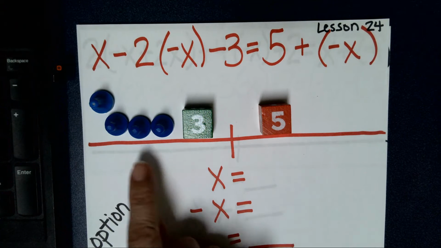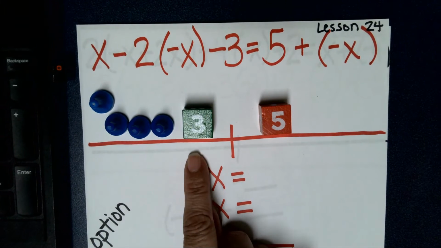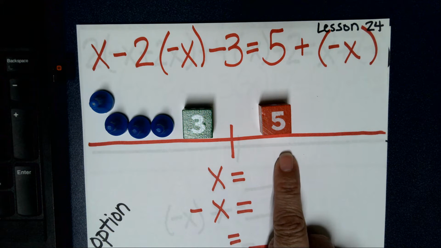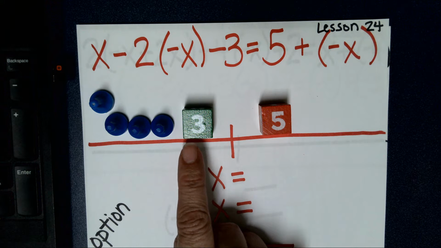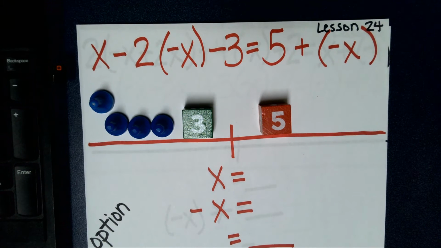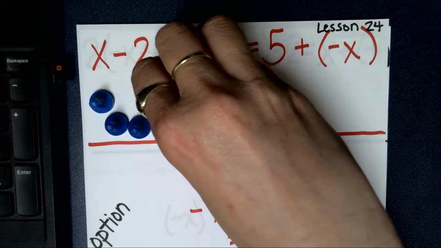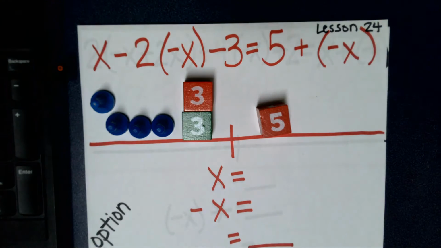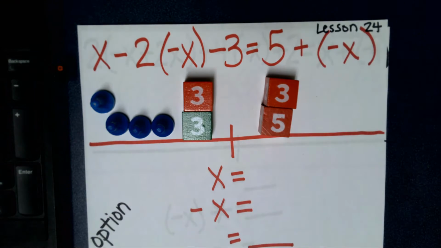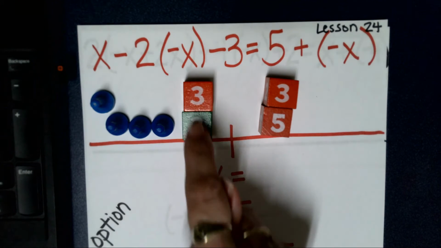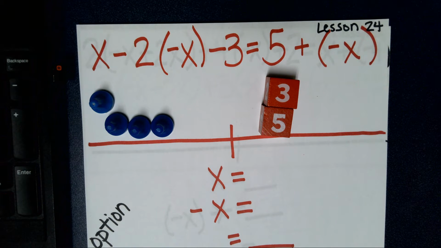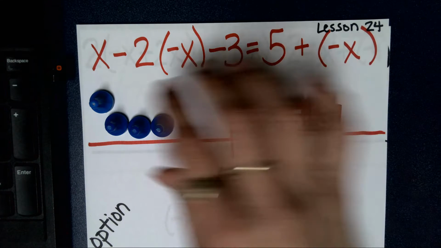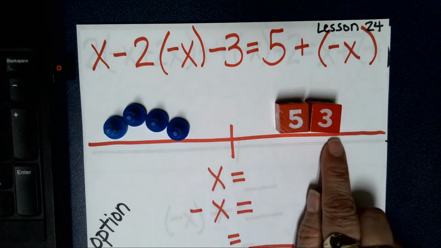Since we only have pawns on this left, we need to get all of our number cubes to the right. So how do we get rid of a negative 3? We have to create a 0 pair. So what are we going to add to a negative 3 to get 0? That's right, we're going to add a positive 3. And if we do it to the left, we have to do it to the right. Now we have a 0 pair. We can remove that from our problem because it has a value of 0. So now we have 4 pawns equals 8.